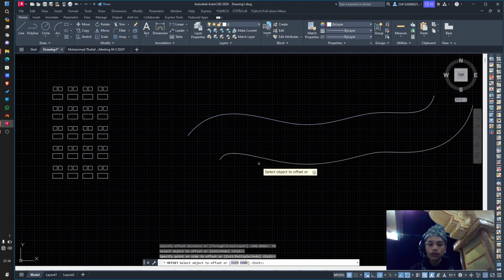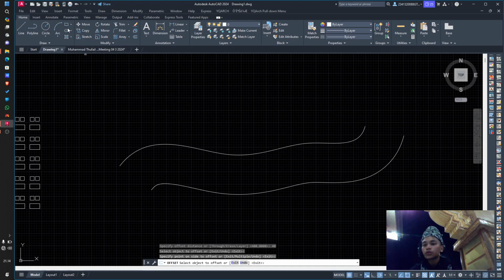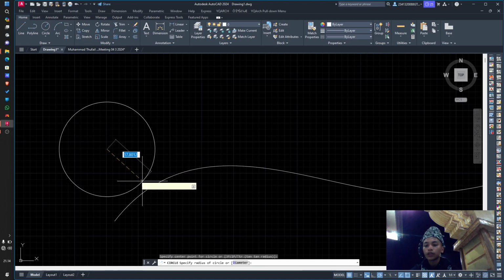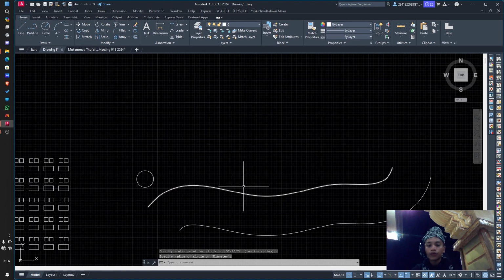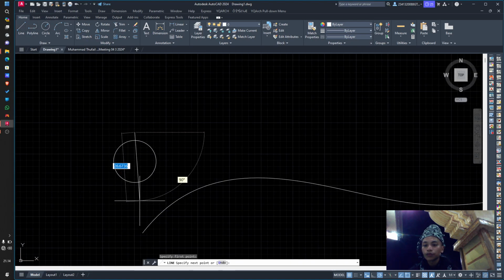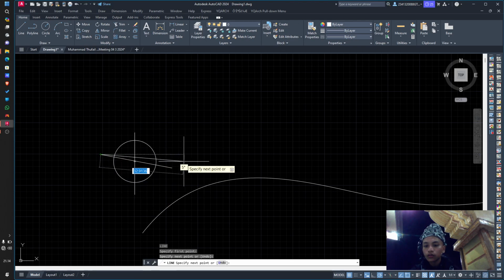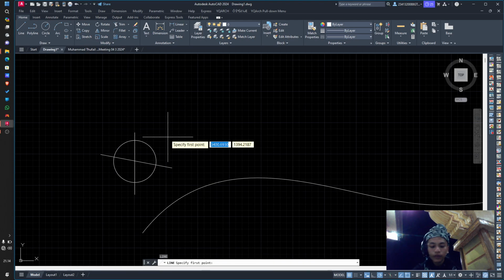So object. Okay, nice. So it will be like this one. So you want to draw a tree maybe like this. So the tree will follow the path of the river, and then I can make lines like this one, also like this one.